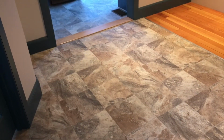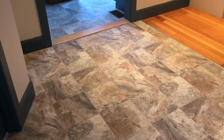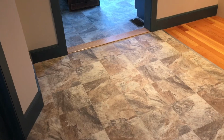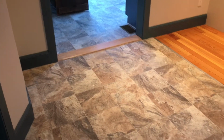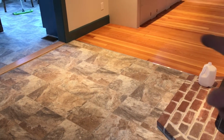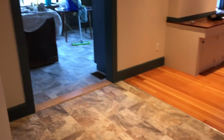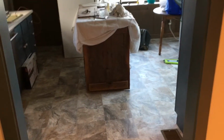One of the big delays we had was flooring. This floor that you see was not actually our first choice at all. That was on back order and then pretty much on indefinite back order. We had to make a change and then get it all scheduled to actually get this installed. However, this alternate looks really good against the wood there in the dining room as well as this brick hearth. And then as we look into the kitchen, the floor was replaced in there, but that's about it.